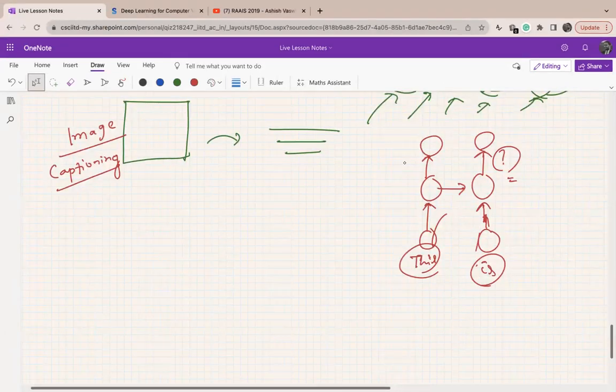So to accommodate that, people started designing something called attention mechanism, where they will learn a mask. The mask will be active in the area of the image where the algorithm attends before predicting, and the mask will be very low, or you can say black, in that portion of the image where it is not important.